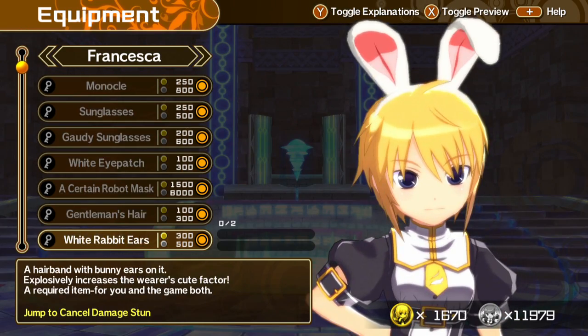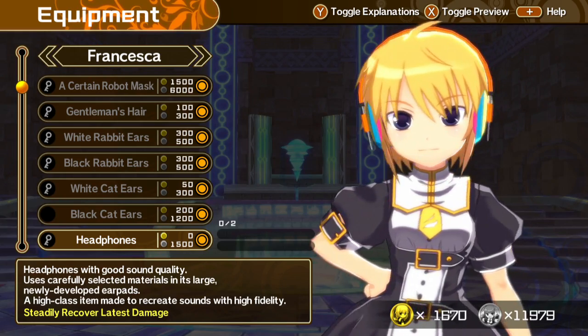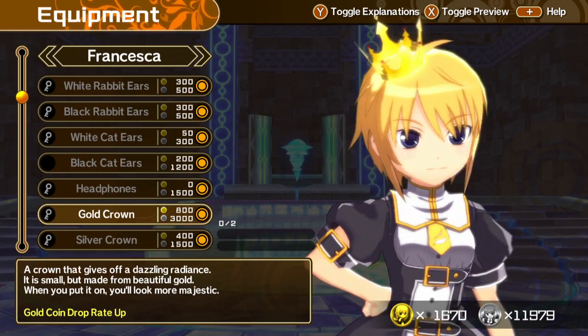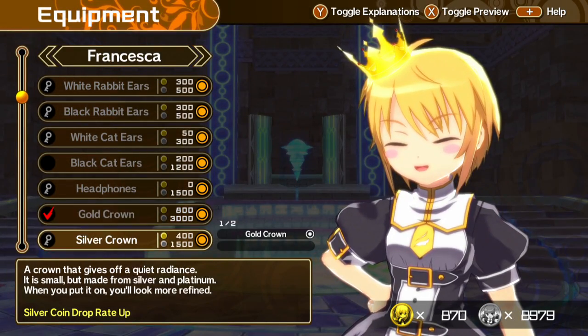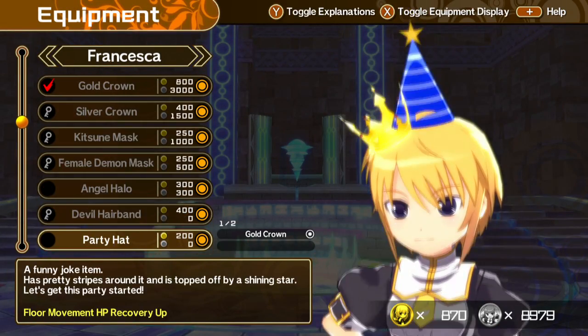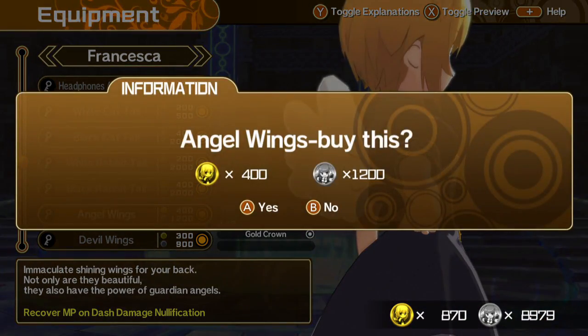Not only do these accessories change the look of the character, like giving them bunny ears or angel wings, but they also have little buffs, like powering up certain attacks or increasing HP regeneration. So if you start having trouble in normal mode, you might go back and get some ridiculous-looking party hat, not for the looks of it, but for its buff.